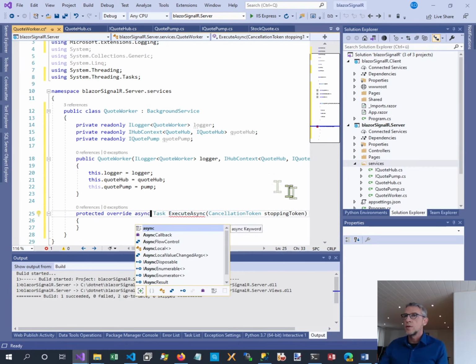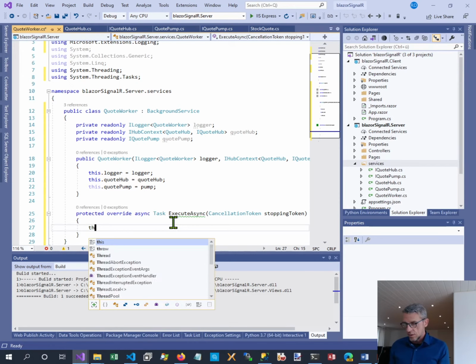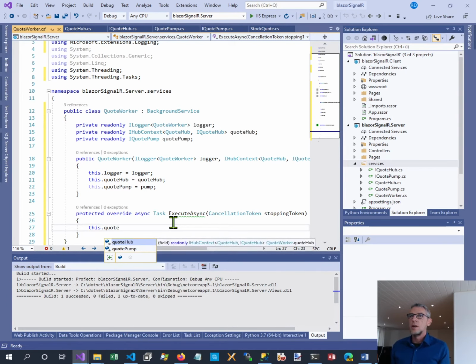This must be defined async as well. Okay. When this service gets started with the execute method, then we will hook to this event, quote pump. Here we will receive the price updates.